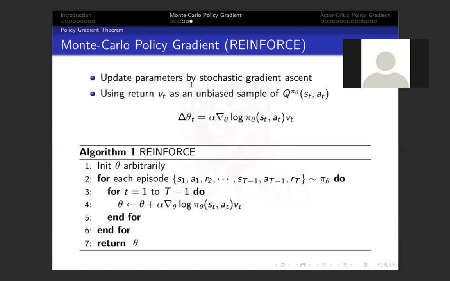So what I'm saying is that in algorithm 1 you need to see the loops. The first loop is for each episode, and the second loop is for every state-action pair. So how many episodes for that theta? For one theta, you can do multiple episodes? Yes, multiple.